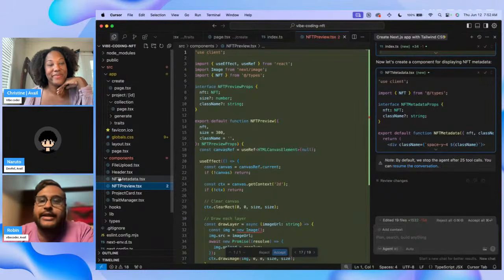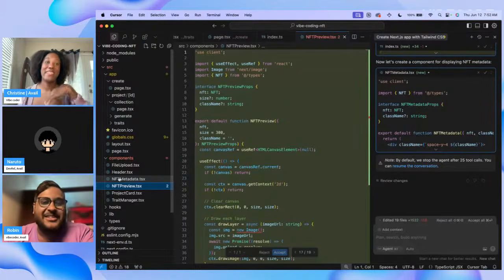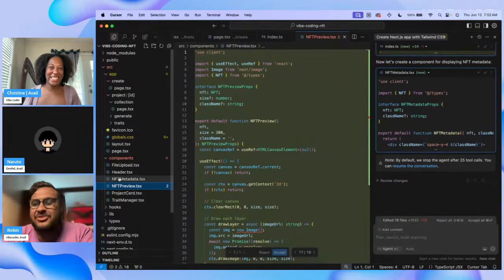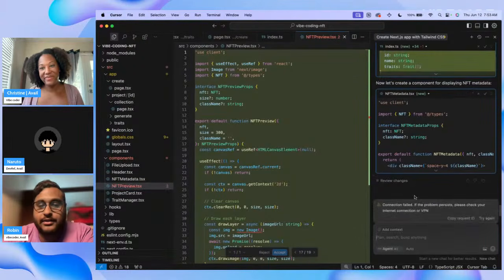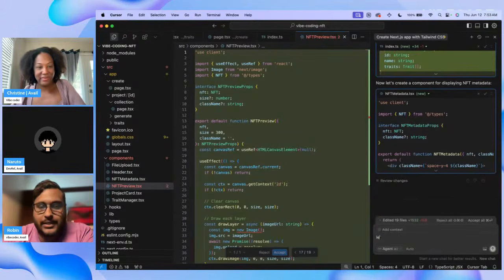Otherwise, what I've noticed is AI just gets confused with everything, and at the end of the day, when you try to run and build it, it does not actually work. It just errors out most of the time. So you usually have to take small steps, because, maybe it's the model that I've been using, sometimes it does not keep context really well. If you just give it one big prompt and expect it to do everything at once, it probably doesn't. So, well, let's see if it does.